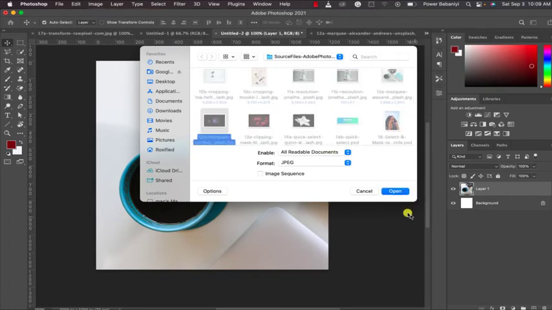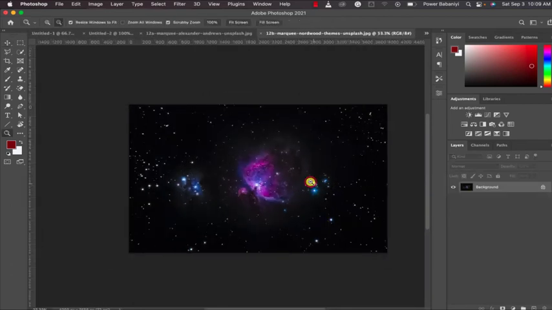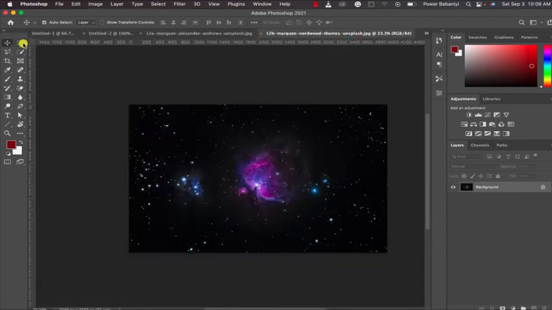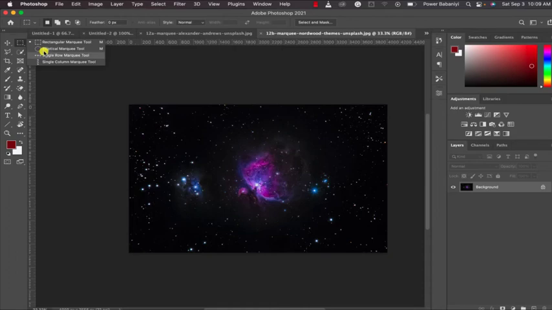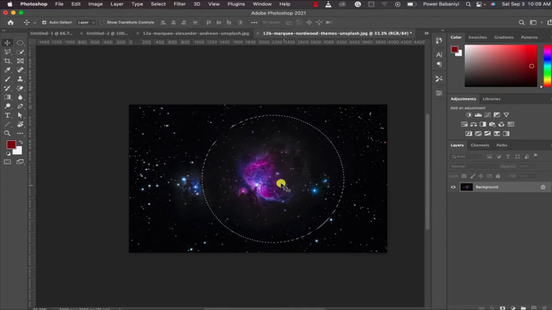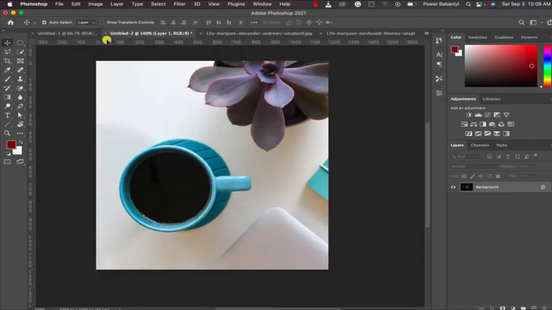I can click on this and open this and say, oh, I want to add a space to my coffee cup. I can see from here this is a circular part, so I can go back to my marquee tool, right click on it, see the elliptical marquee tool, click on it, hold shift like I've said, and drag it. I can hold this and drag anywhere to show any side, and I put it like this. I click on my V to cut it out, drag it to where I want to work, press it here.